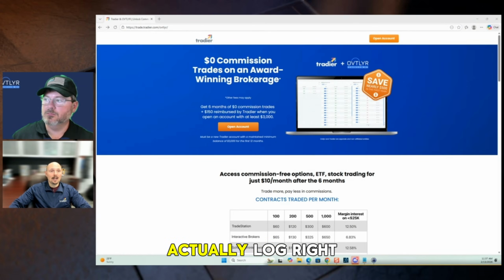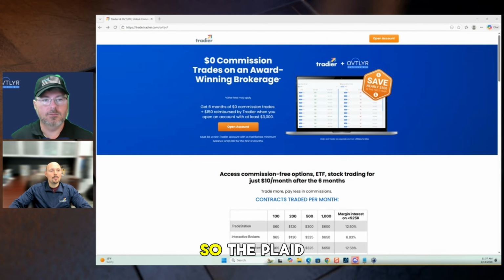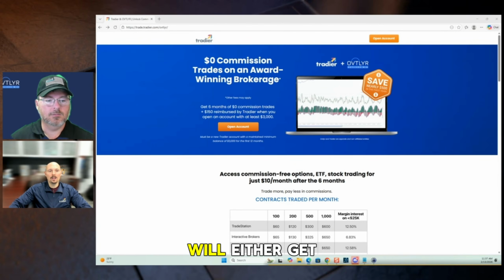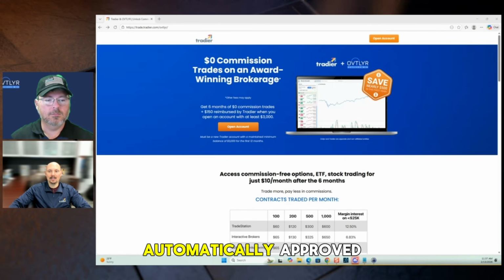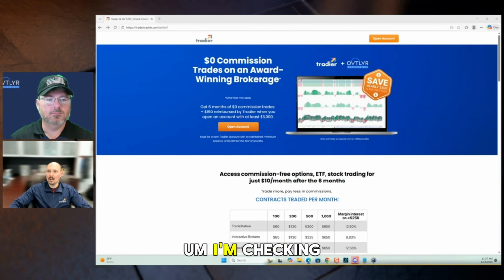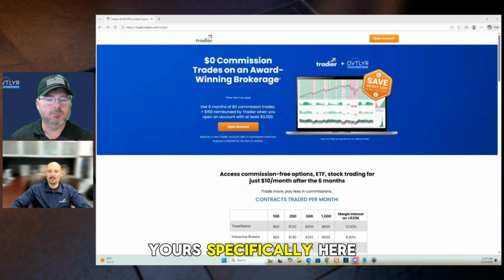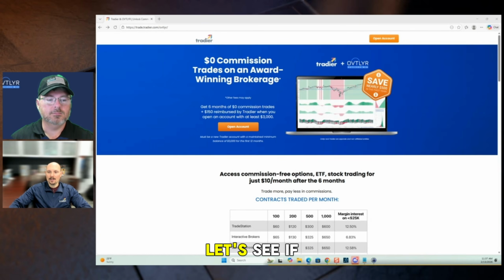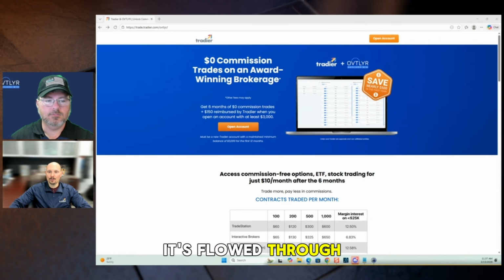You can actually log right in. So the Plaid profile will either get automatically approved or it will get reviewed by our team. I'm checking yours specifically here. Let's see if it's flowed through yet.